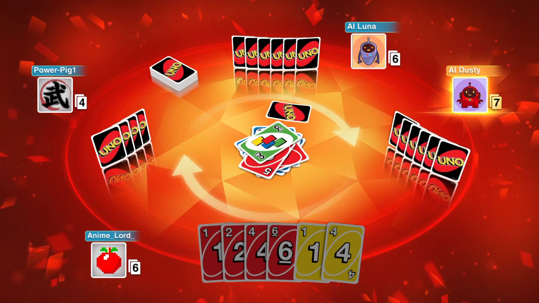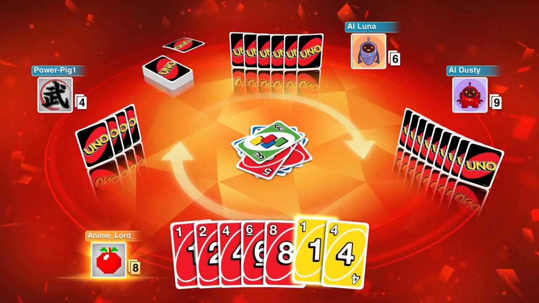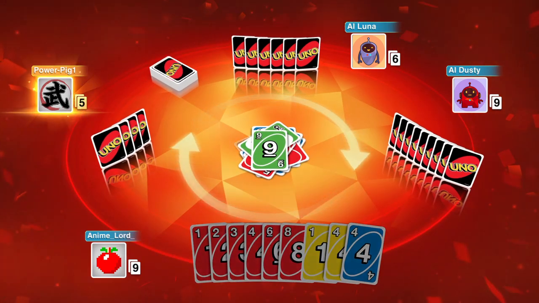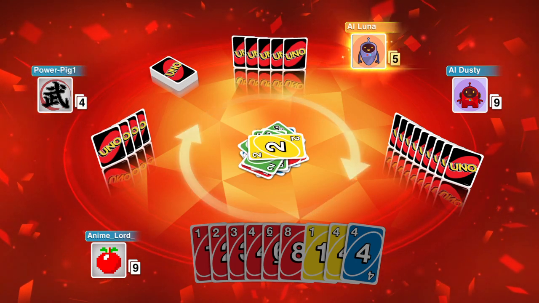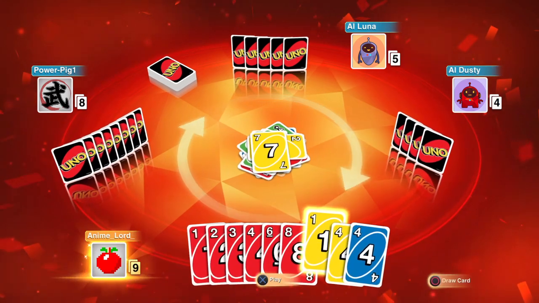No, I don't have a... Okay, I was hoping he didn't have a plus 4. Right, it's green now. God damn it. Well, I've got nothing green, so... Oh, no! Up. Okay. Oh. Lucky. Damn it. I had to draw, like, 4 cards. What? He's gonna swap with. Oh, no. Fuck you, you wanker.